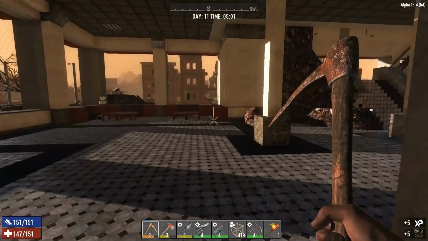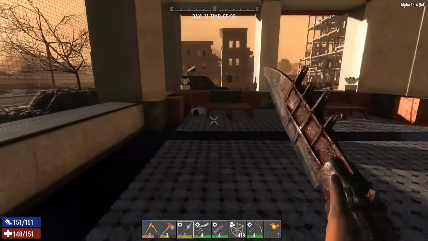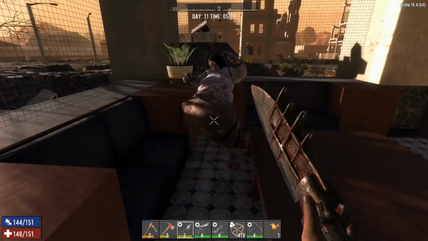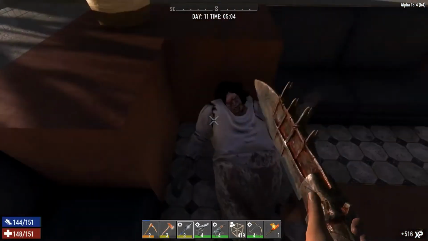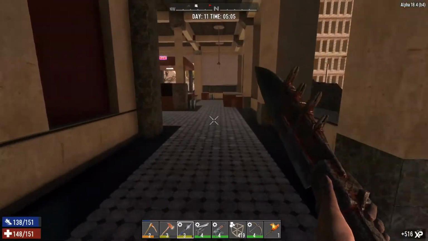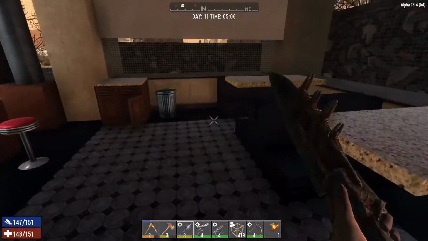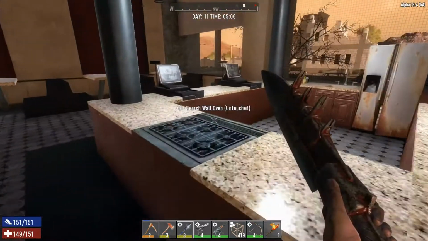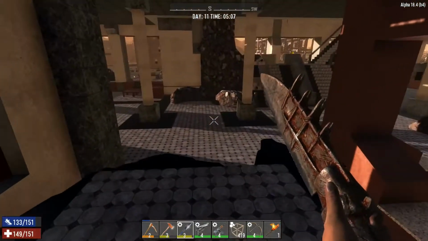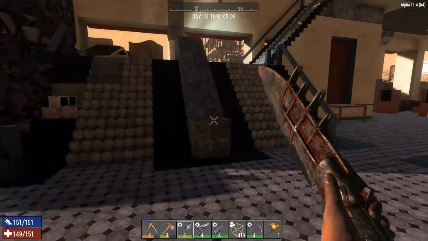Alright, that's trashed. What the fuck is up with you? Right, I don't think there's any more down here, so we'll move on up. I'll have to come back and save the looting for later. As you can see, the lower levels of this building are a bit trashed.